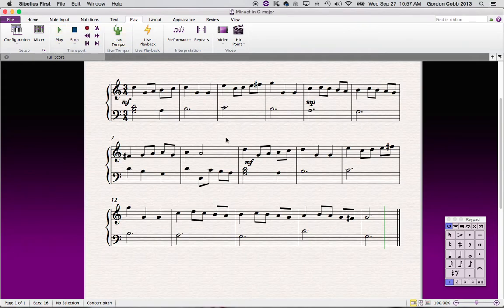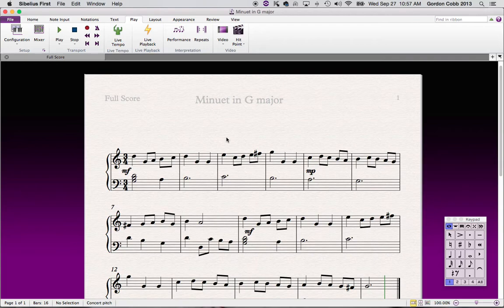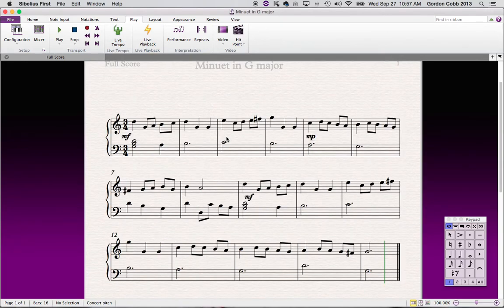So there it is, Minuet in G major. And I've simplified it just a little bit. This isn't exactly how the original transcription goes, but for the purposes of this class, I just made it a little simpler. So essentially, we're going to be using Sibelius, and it takes maybe a couple days to get your head wrapped around, but it's not that bad.